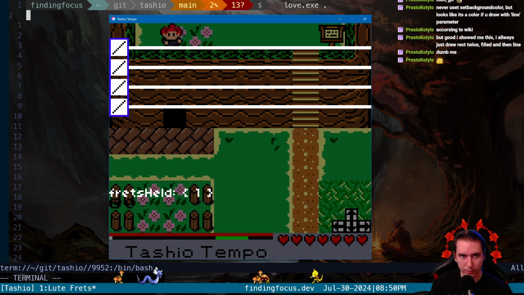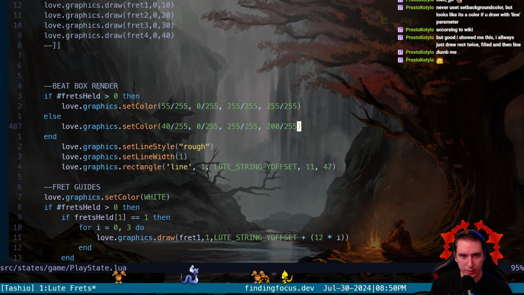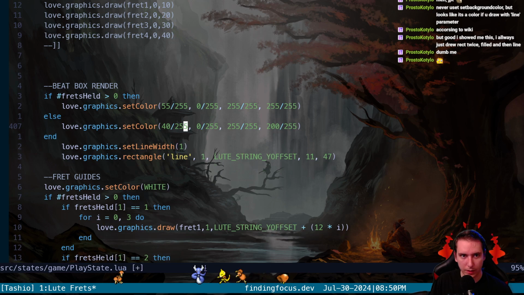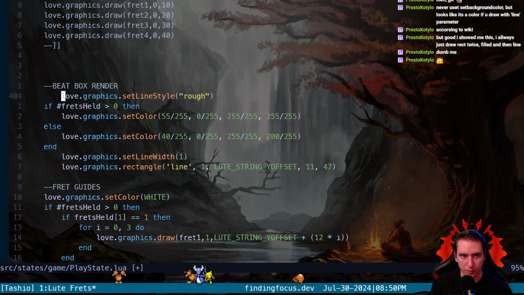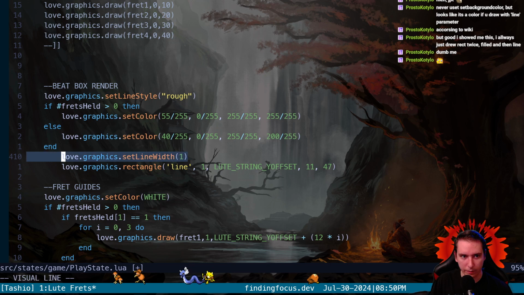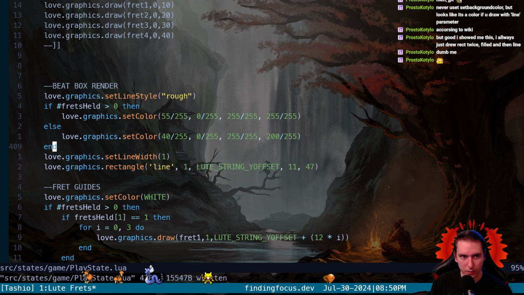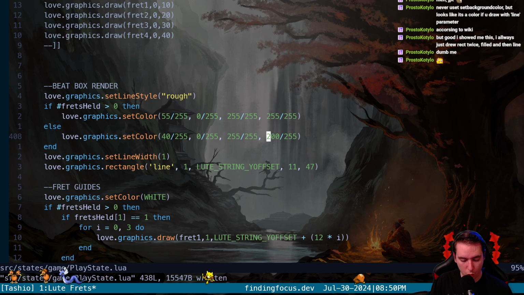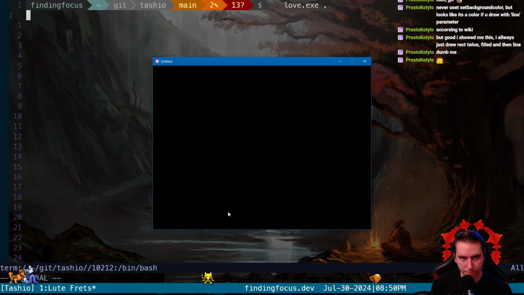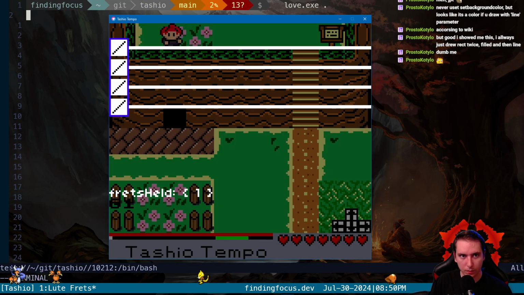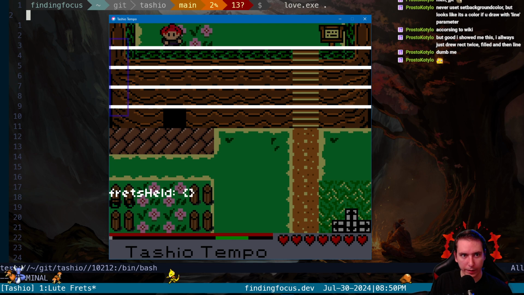That doesn't look right. It's because we need the set line style before the color? I don't know. Okay. Okay. I don't know if I like that.